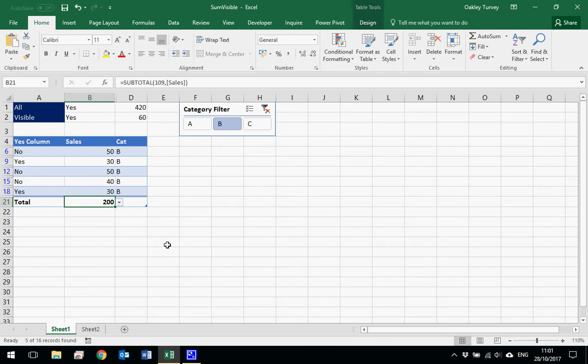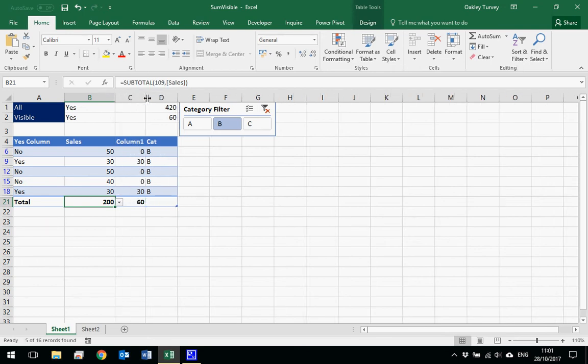And you may ask, how did I do this? Well, the observant would have noticed that there's actually a hidden column here. There's a helper column, and all I've done in the helper column is put in a simple formula saying if this here equals yes, then it equals the value of that, otherwise it equals 0. Then I've summed that column, and that gives me the sum of just the yeses which are visible, and I've simply pointed it to that total.